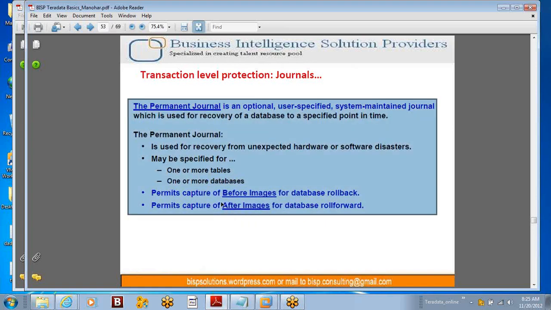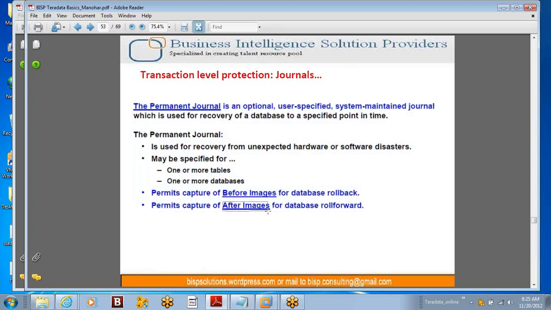After image means after applying the transaction, it will take one more copy of the records. Okay, both the ways. So for every transaction, it may take before image, after image, before image, after image, again before image, after image. Every image or every journal is stored in permanent space. So you can roll back, you can roll forward in case you want.